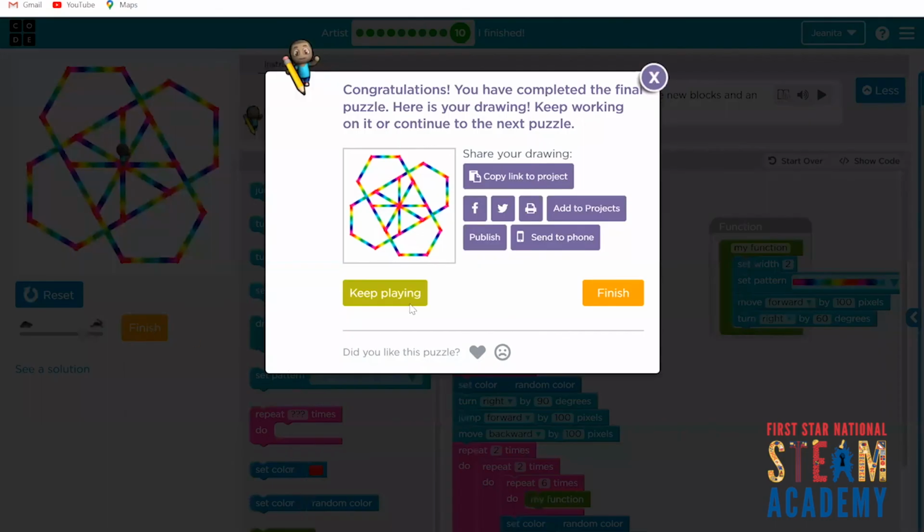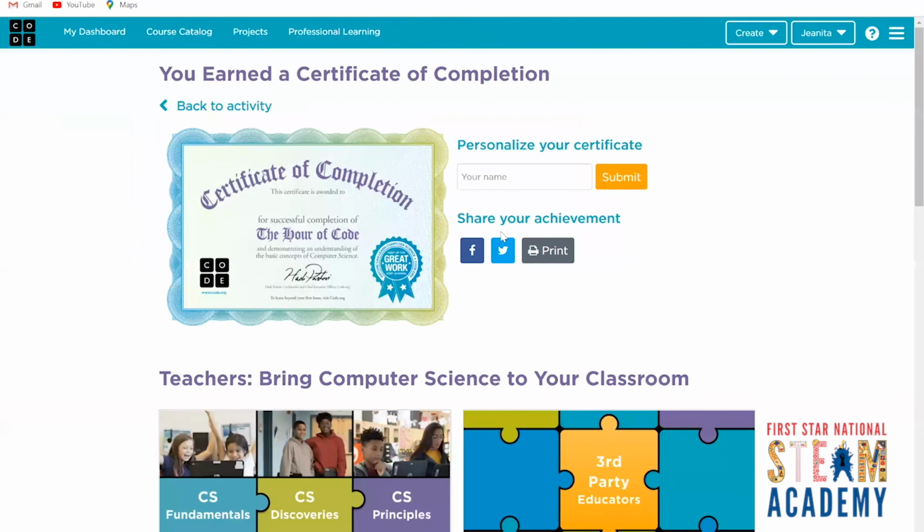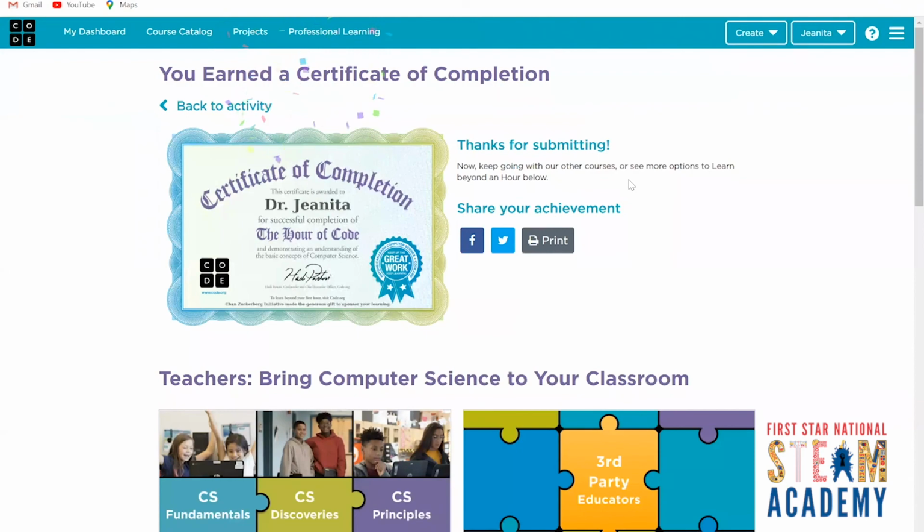There is an option if you click finish where you'll see your design come up and you can say to send it to your phone. So you can actually have a copy of this as well, and you would be able to screenshot it and upload or share it on a platform. Once you're done with this, definitely make sure that you create your certificate of completion, and then you can explore different NFT platforms that you might possibly want to showcase your artwork.